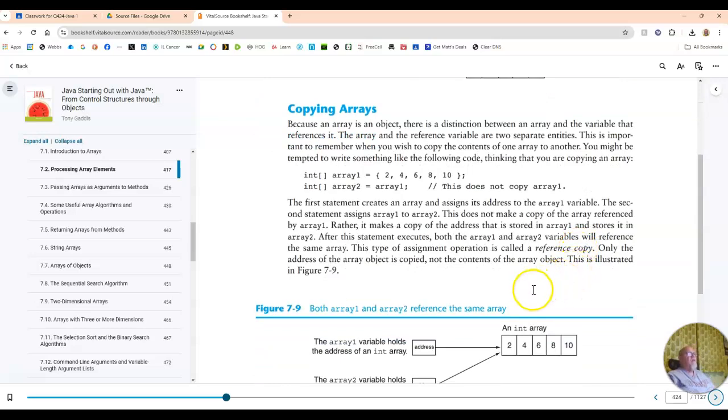Okay, now let's talk about copying an array. So let's say I've got an array called array1. It's an integer array, and I initialize it to 2, 4, 6, 8, 10, which is basically 5 elements in that array. And then I say int array2 is equal to array1.